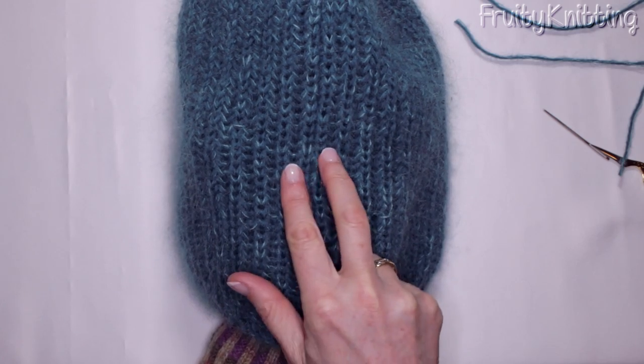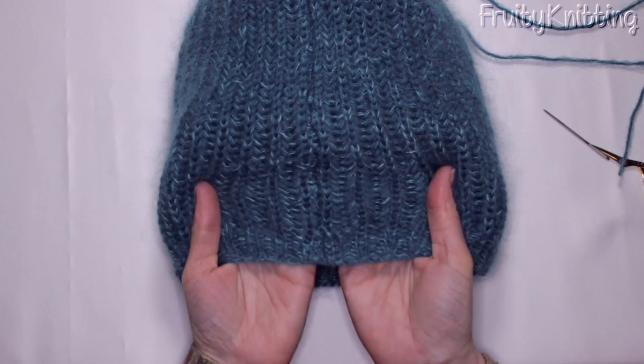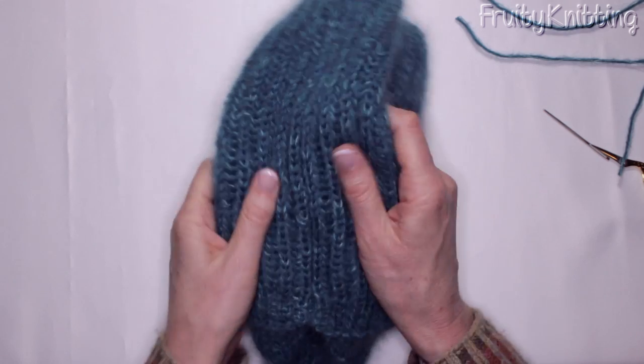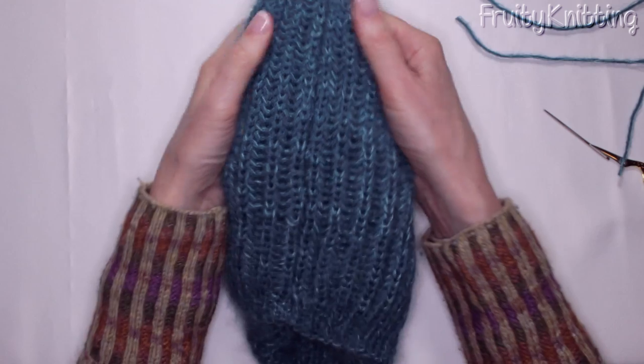Pull through, do it again, then stretch it a bit. It's still slightly puckered but I'll cut that off and stretch it again — you won't see the end. Now I'm going to turn my hat the correct way around and you'll see you can barely notice where the seam is. If you hold it and stretch it out more you can't see it as much — I think it's a good finish. I hope you had a great time making this slouchy hat and thank you so much for watching. I'd love to see pictures of your finished hat — post them on Ravelry at my Fruity Knitting Podcast group, on Instagram using hashtag Fruity Knitting, or on Facebook where I'm Fruity Knitting.